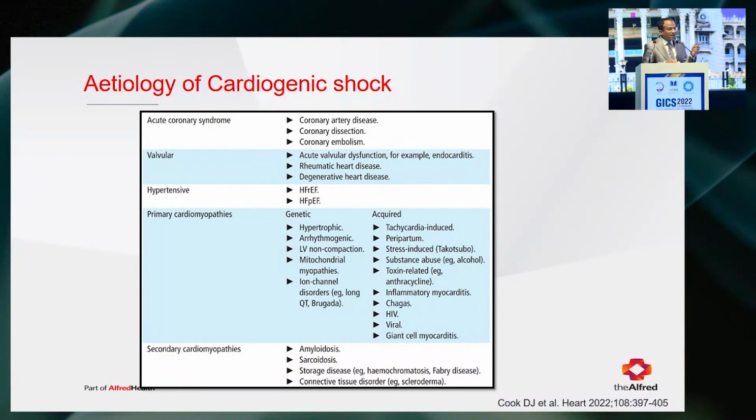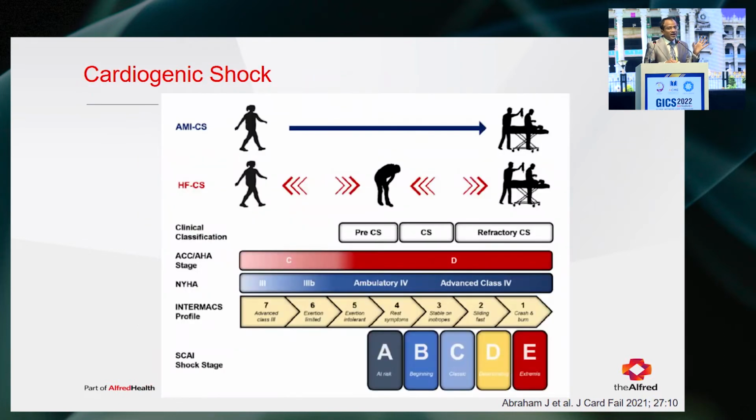Alternatively, it could be valvular. This patient here, in this example here, has got infective endocarditis involving the mitral valve, and the patient has developed acute severe mitral regurgitation, which is the cause of shock. And if you don't correct this problem with surgery, or if the patient has got severe aortic stenosis, if you don't do valvuloplasty in the patient, then you're not going to be able to reverse the cardiogenic shock in this patient. So they are the main types of cardiogenic shock.